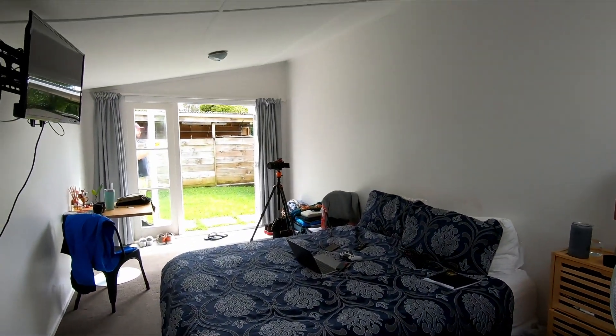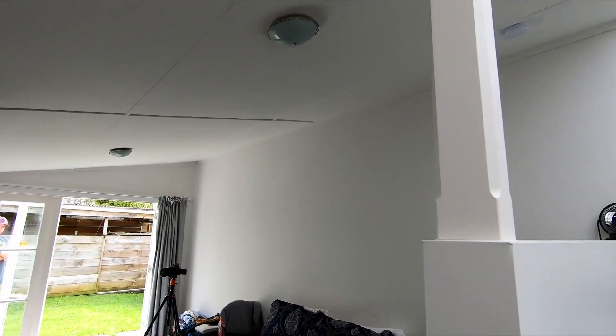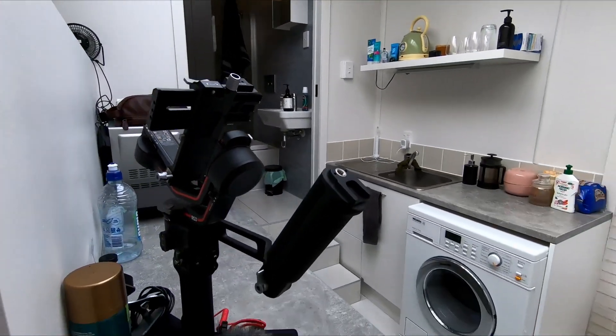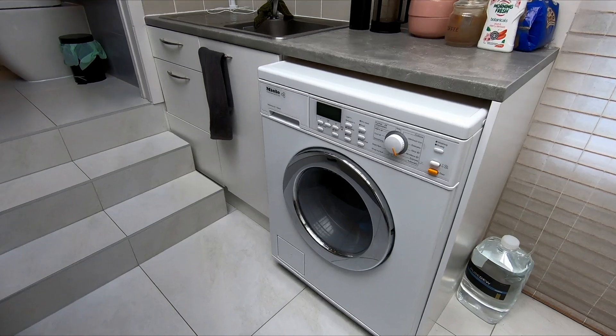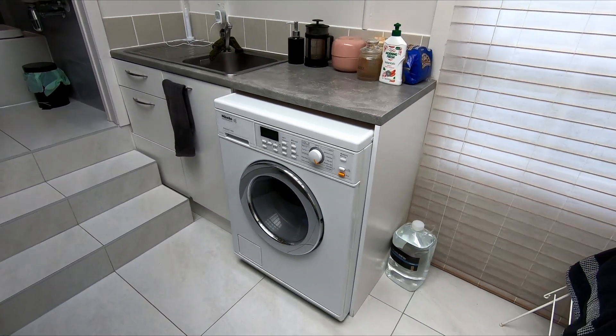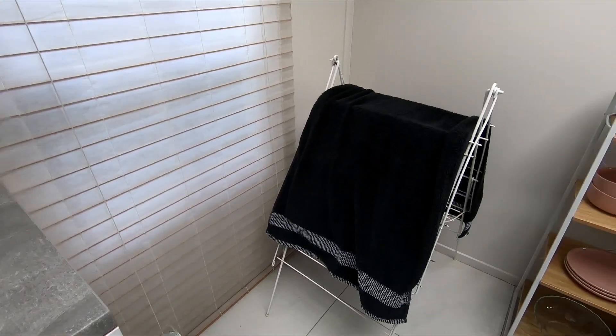This is kind of an interesting space — the wall is slanted. Going into the kitchen area, we have a washer/dryer combo which has been amazing. We don't use the dryer — we are from Canada — but we try to hang up the majority of our clothing. Some things go in the dryer like towels and stuff.